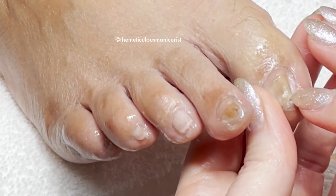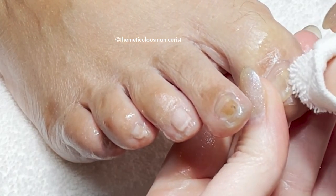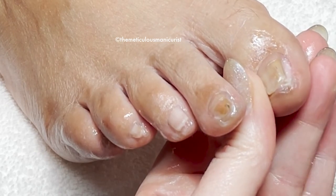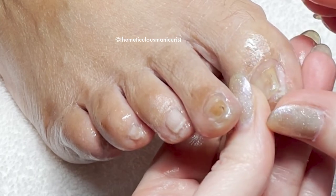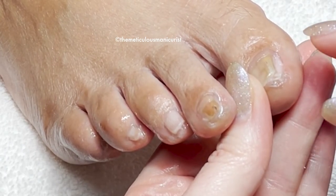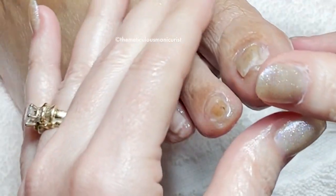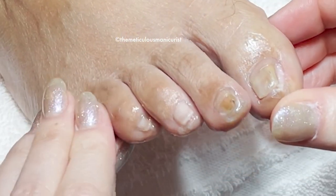So this little bit of skin, there's a little bit more that could be exfoliated, but there's too much tenderness right now. As long as the nail's not pressing into it, when you shower and stuff, it's not being covered up. It'll exfoliate on its own, and then we'll get the rest of it out of there when you come back. Okay.